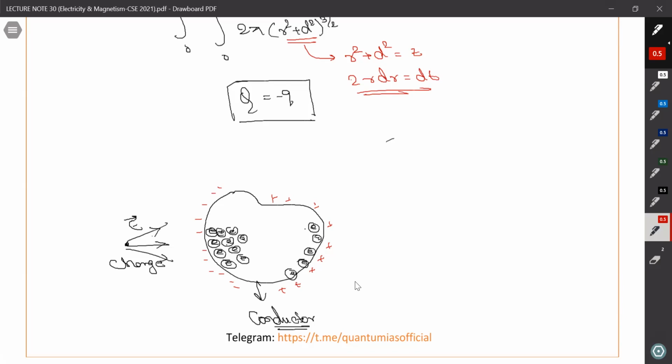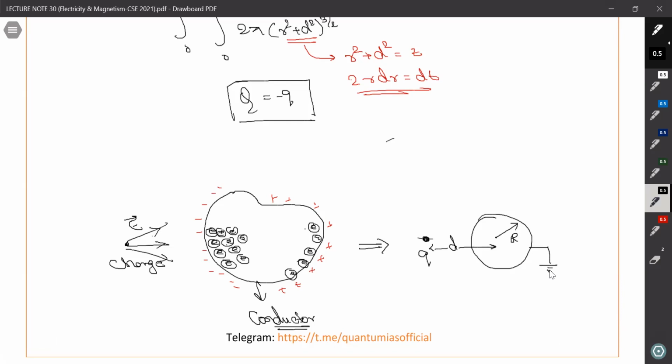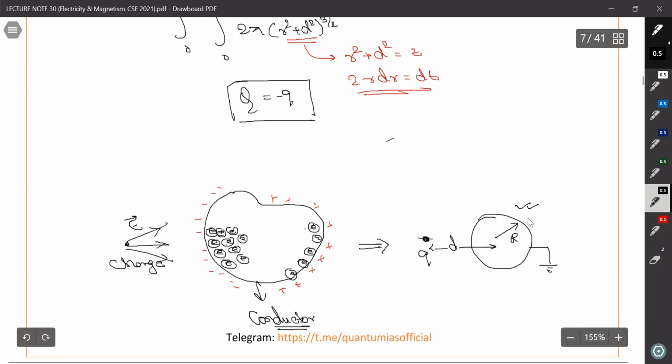Now understand this thing. I guess you understand these things, right? So if Q is here, and let's say the distance is D, and this radius is R, and this is Earth. Now let me ask you this question: will there be any charge induced in this sphere? You will say yes. How? Because on the surface of this sphere, you have to put the potential 0. So you will write, okay, KQ by D is the potential due to the charge at this point. The potential on the surface will be the potential at the center, right? V at surface is V at center for a conductor.